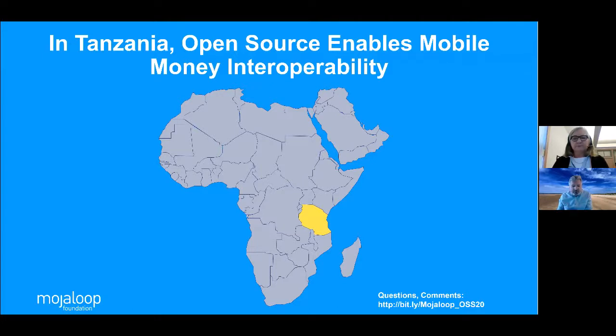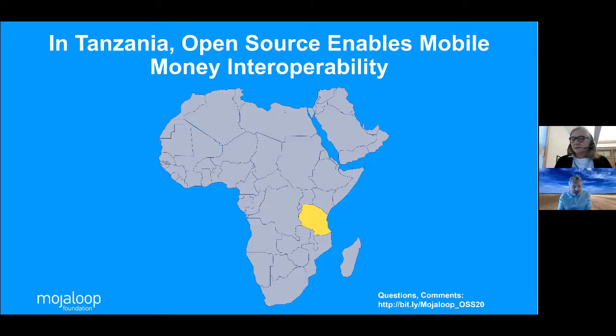And in one word, it's about interoperability of these mobile money services. One of the issues that remains with mobile money is that the majority of the mobile money operations are siloed, in the sense that the sender and receiver of the payment need to be on the same network. So if you think about this, if you had a phone where you could talk only to people on the same network as you, it would be useful, but obviously not very pervasive. And so this next wave of interoperability happened in Tanzania when the four mobile money operations started interoperating.